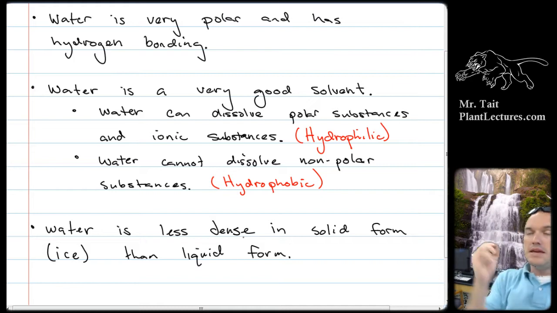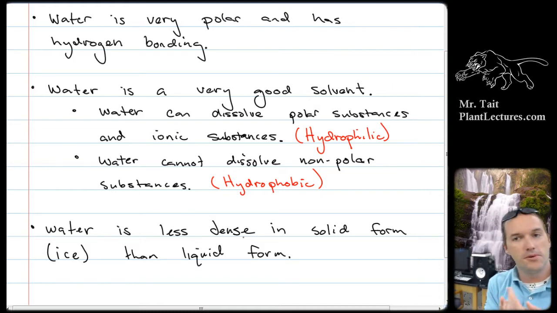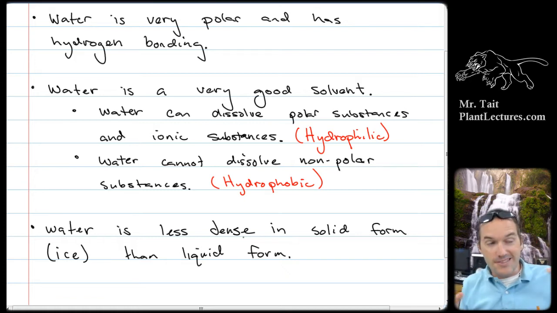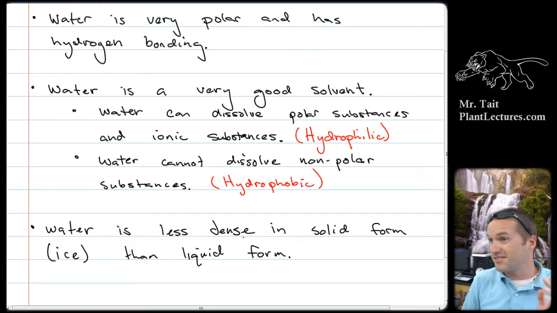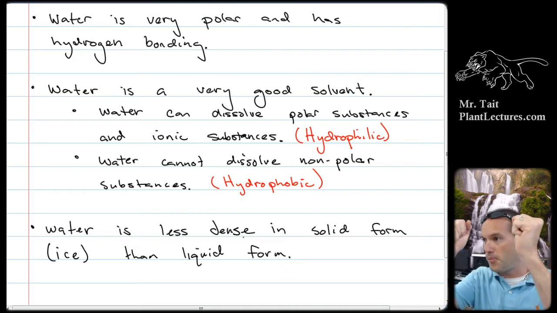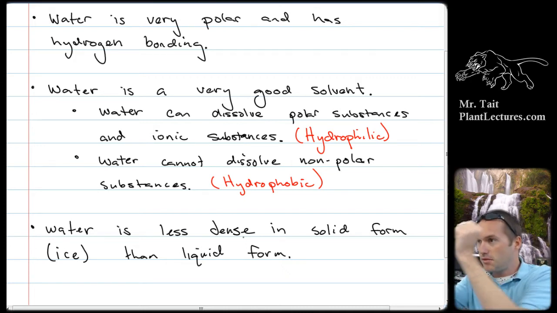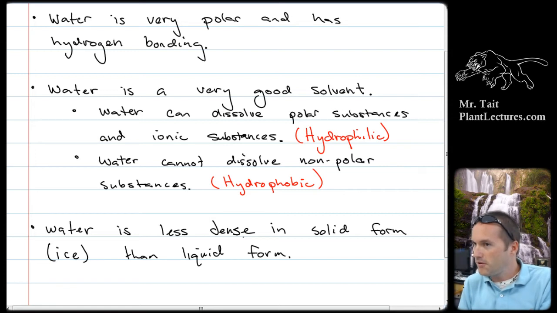So in elementary school and middle school, when they learn states of matter, it's really easy for the teacher to just say, okay, in a solid, the molecules are really close together. And then when they transition from solid phase to liquid phase, the molecules get further apart, right? And then when they go from liquid phase to gas phase, the molecules get further apart. Everybody's heard that, right? That's how they're supposed to teach it. But it's not true, right? Specifically for water, we know that ice, or the solid form, the molecules are further apart than when it's a liquid, when they're closer together, right?